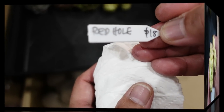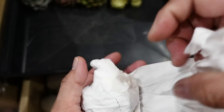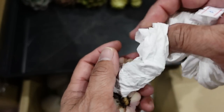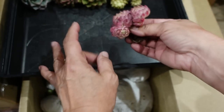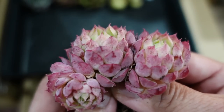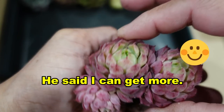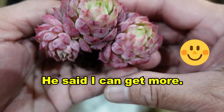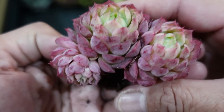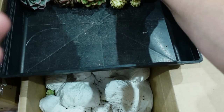$18 for a red hole — I love my red hole. This kind of feels small but I'm assuming it should be a clustered one because of the colors. I recently bought a big red hole, but this is just divine. Even Hubby agrees that this is such a pretty color, so it is worth paying the money — $18 for this is actually really cheap. I think they've grown the plants beautifully.